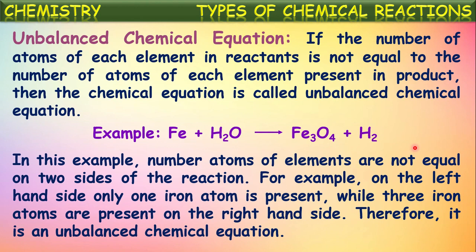So from the unbalanced chemical equation, we can understand what chemicals are participating and what chemicals are being formed in that reaction. But we cannot get the quantitative relation between them. How many atoms of one component are reacting with how many atoms of another component, that we cannot understand from the unbalanced chemical equation. To know that exactly, we have to balance these unbalanced equations first.